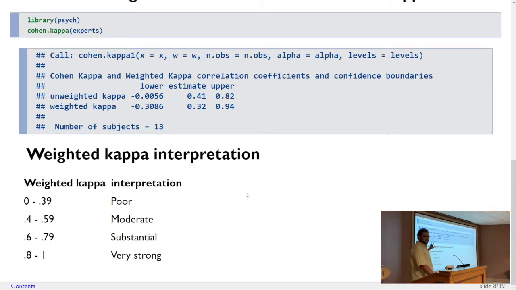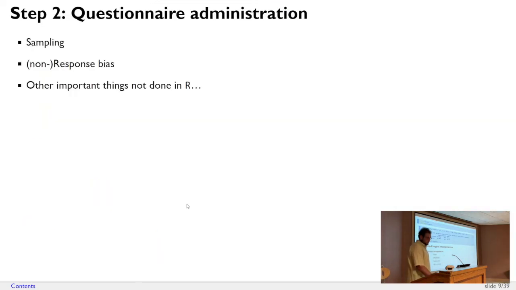And can everybody see this okay? Yes, okay, great. So here we want to look at the weighted kappa. We have an estimate of 0.32. That's actually not great. So looks can be deceiving at first if we're just using raw agreement. That might not be the best way to do it. So there are various measures on actually making sure that we have good items before we even get any data. So this is before we actually do any data exploration. We're just designing the survey.